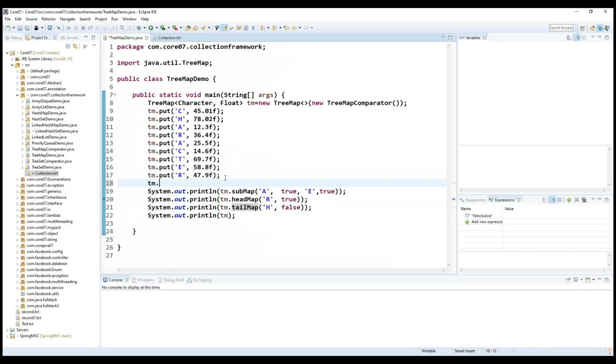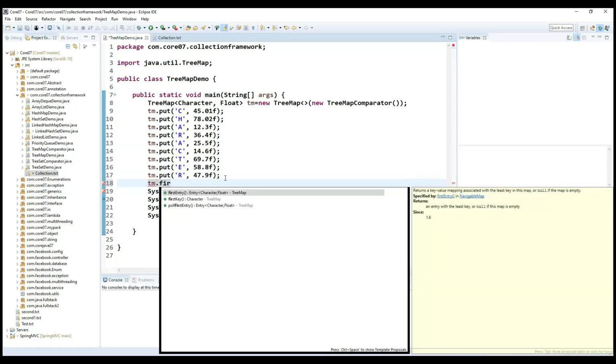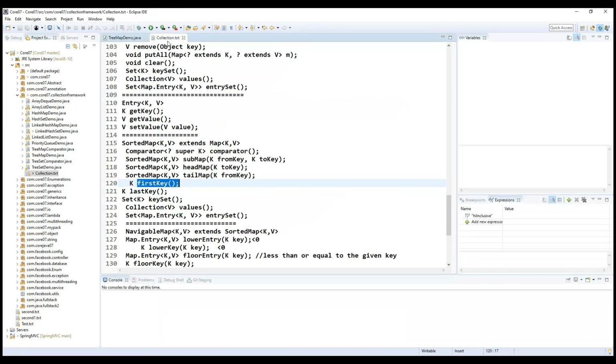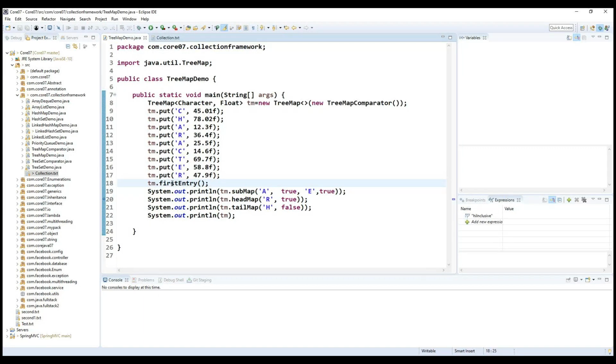If I call tm dot first key, sorry, first entry, there is no, okay, first entry, and we have a first key also. We'll see first key only. First, we'll go for the first key, and identify how it is implemented internally.